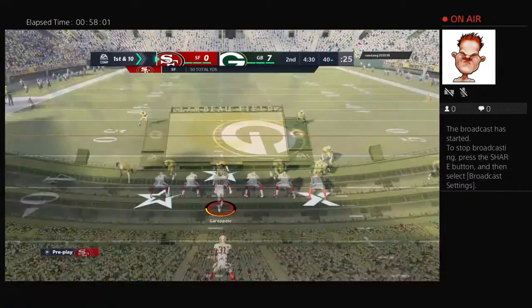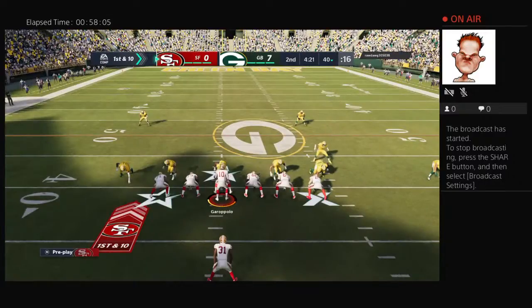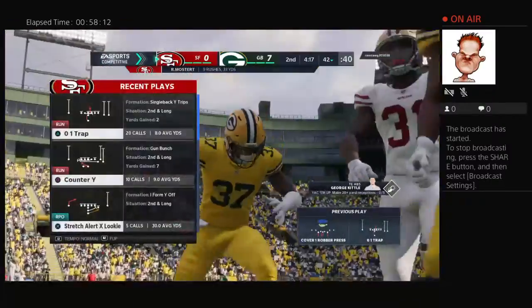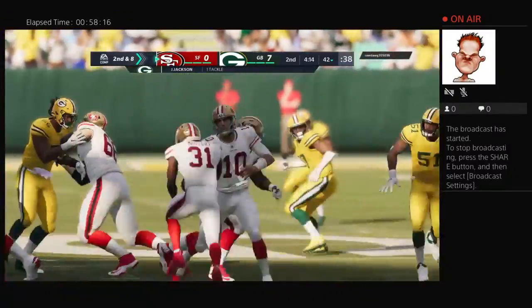2nd and 2 is prime time for a little bit of a gamble, isn't it? Open up the playbook, go play action, toss that bad boy deep. But in this situation, go ahead and give it to your back. Let him pick up a 1st down. Keep the sticks moving. And he'll push this forward only to about the 42-yard line.